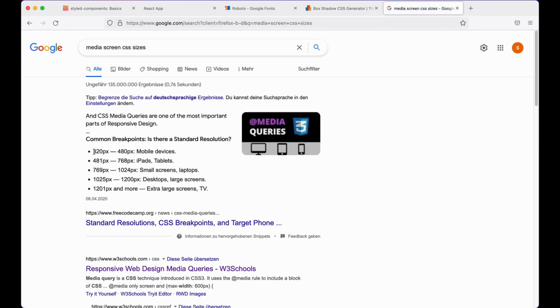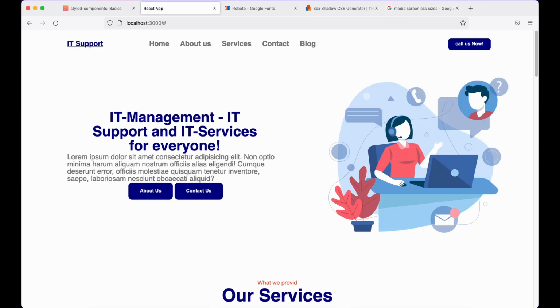Now here you will get all the sizes which are defined. So here, for example, for iPads and tablets it is this screen size, and also for small screen laptops these screen sizes. So there are many ways to use this. So if you are a beginner, go ahead and learn those CSS breakpoints, but in this video I'll also clear everything for you, so don't worry about this. So let's go ahead now inside VS Code and see how to do everything.